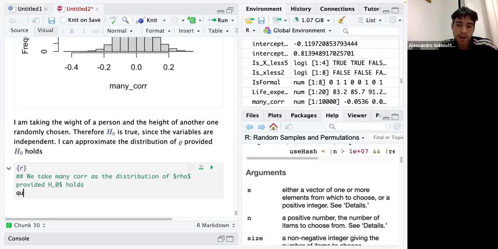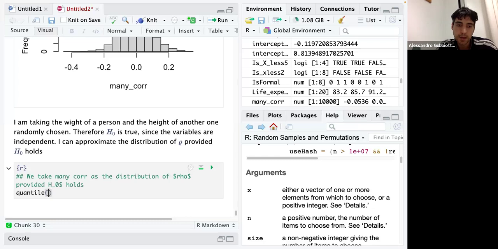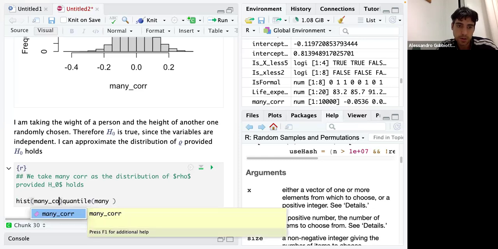We can take the quantile function. So we can take the quantile of many rho. So we can take hist of many rho, sorry.